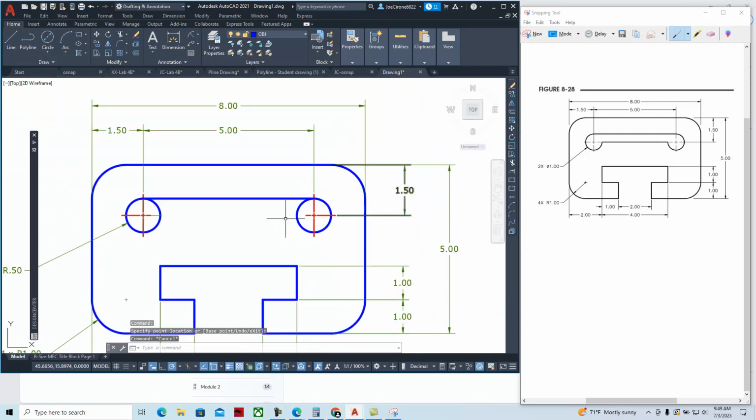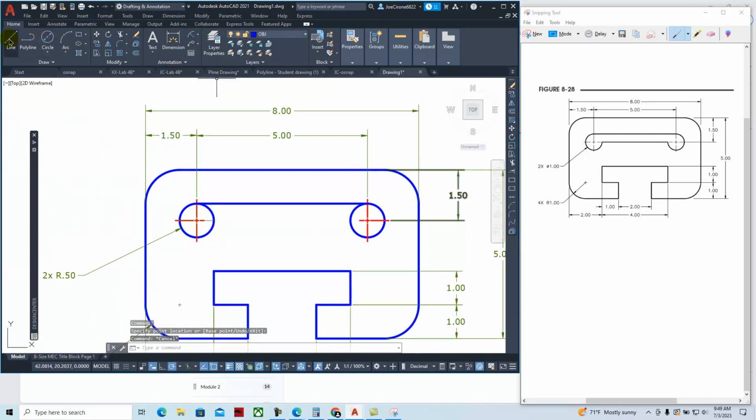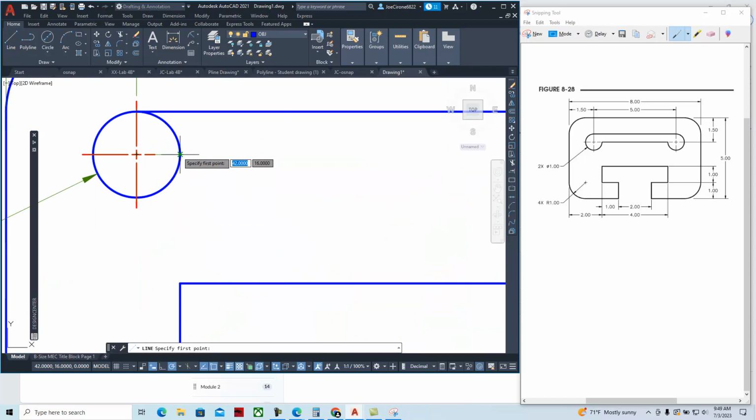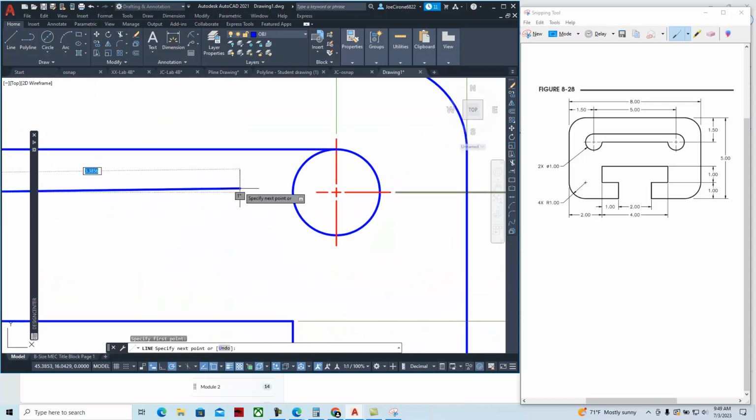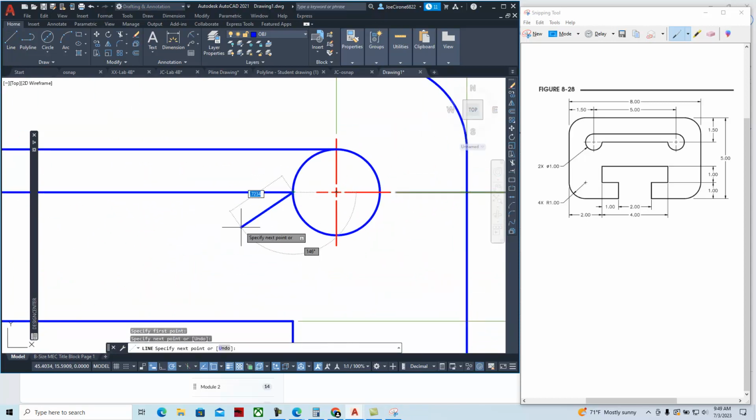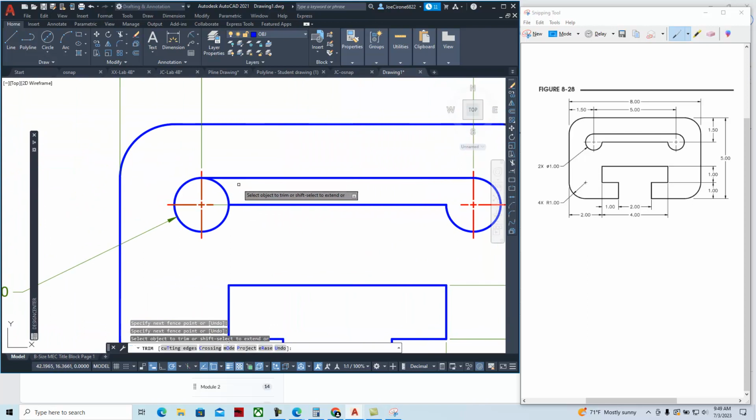And then we'll draw a line and trim. And there we go.